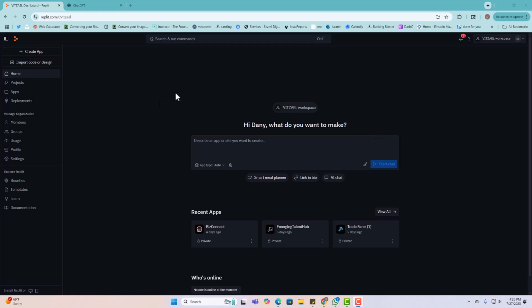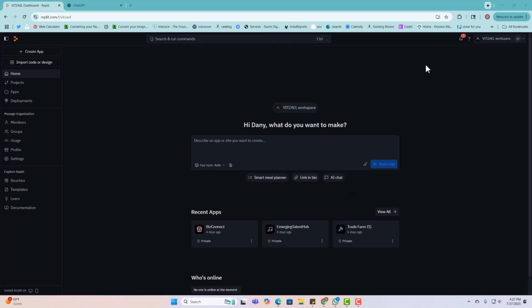So we're gonna start with Replit, and what we're gonna do is go over first as if you are starting a new app. This is gonna be very helpful so you can test other ideas, try to implement something that you were thinking about for a while and just didn't know how to do. And then I'm also going to show you how to modify a current app that you already have.